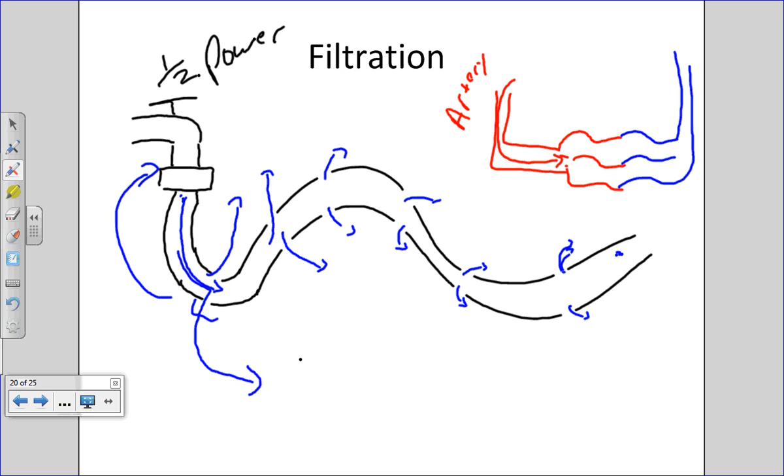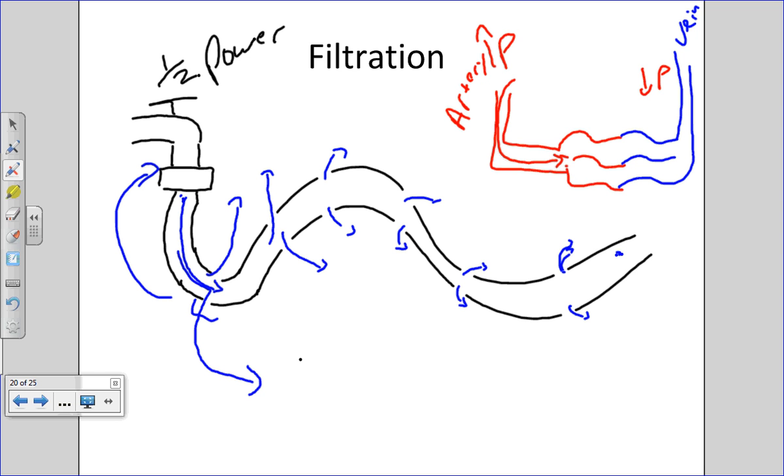Arteries are typically filled with highly oxygenated blood. There is one exception, and I'll talk about that when I get there. The blue would represent veins. Arteries, as I just mentioned, are typically known as having more pressure within them. Veins are typically lower pressure vessels, because they're just farther away from the source of the pressure.